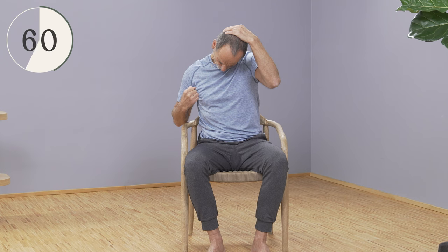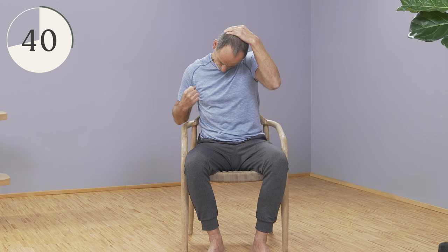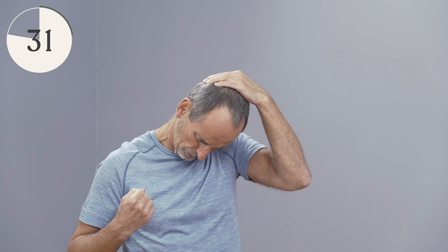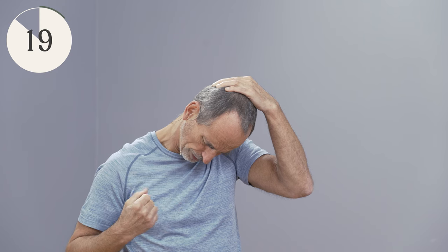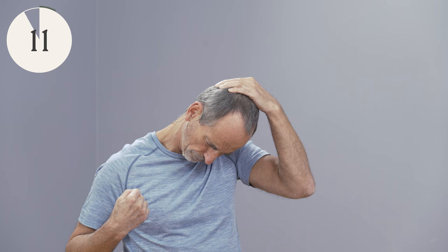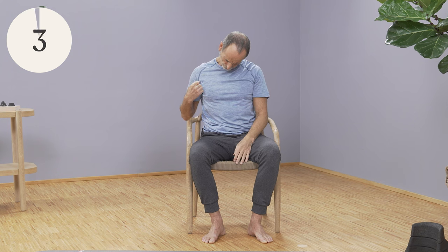Don't forget to breathe. As soon as you hold your breath, it's too intense — that must not happen. You must always be able to remain completely relaxed. Now pull with your head against it to the back top right, but hold it tight. Take the force out and pull the head further to the front bottom left, more and more to the side. Right shoulder back, head to the left. Then let go and pull the head again under your own power while it stays down to the left.